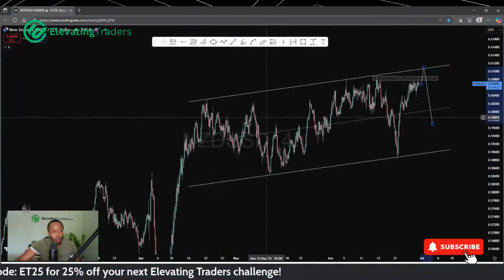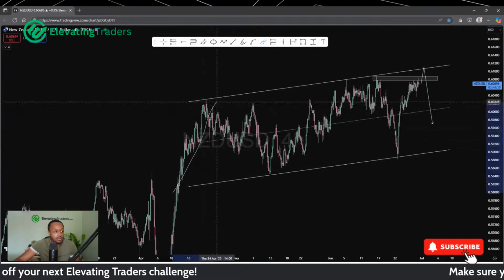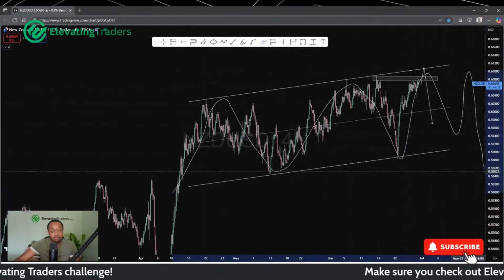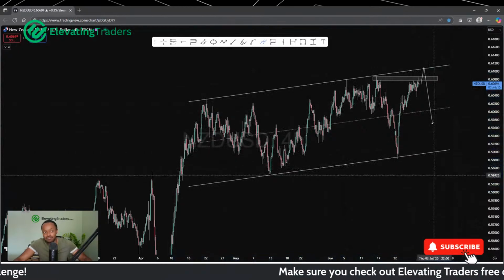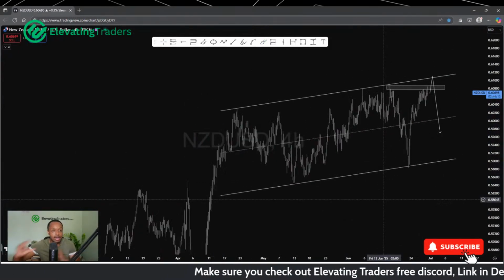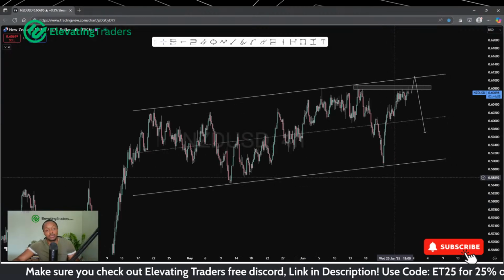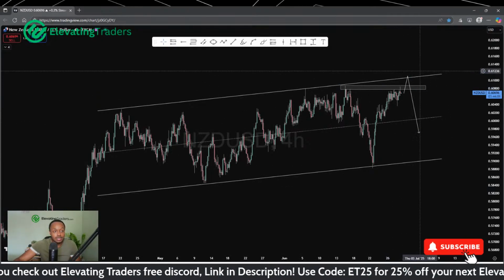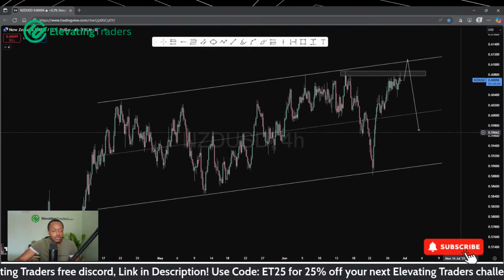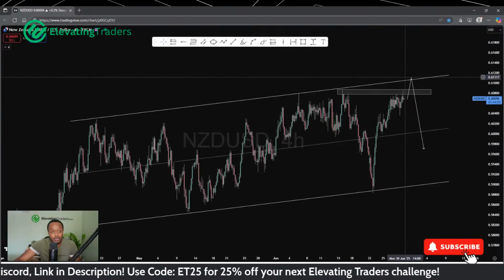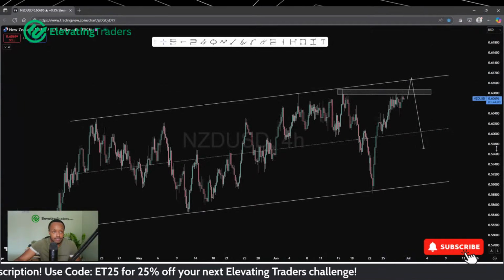We are quite ascending in nature. This is becoming very corrective, so that could develop. Not really something I'm looking at. Aussie dollar is a lot more clear cut, so that's why I like that opportunity a lot more. New Zealand dollar, I can see price respecting this resistance, but it's just not an opportunity which I'll look to trade. I would suggest keeping an eye around the upper end of the channel.